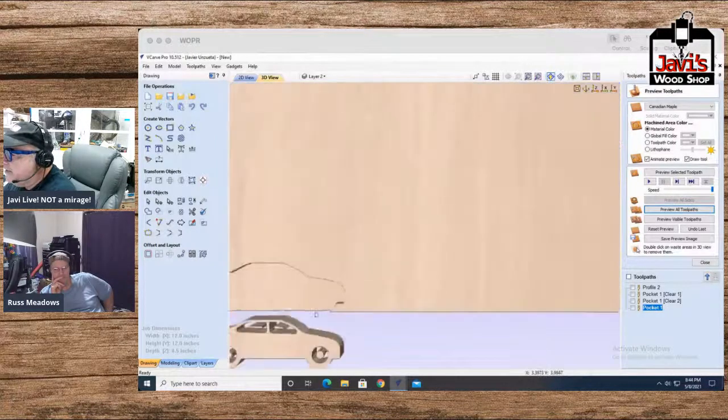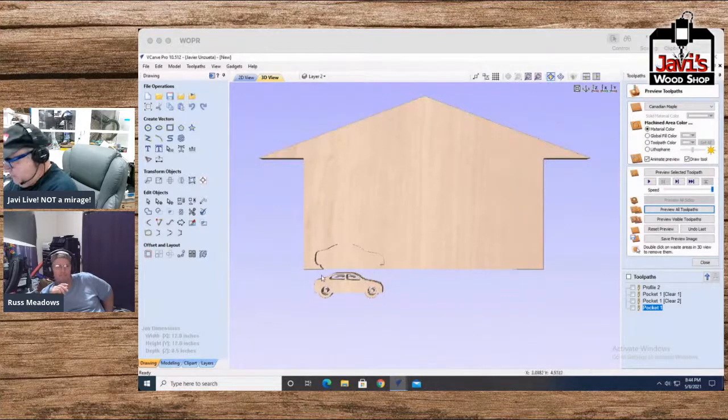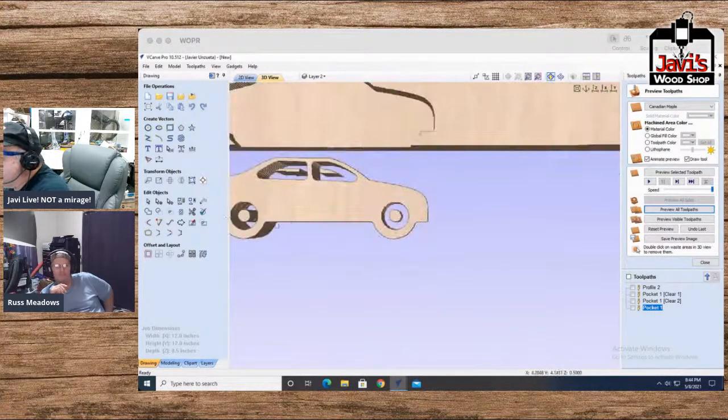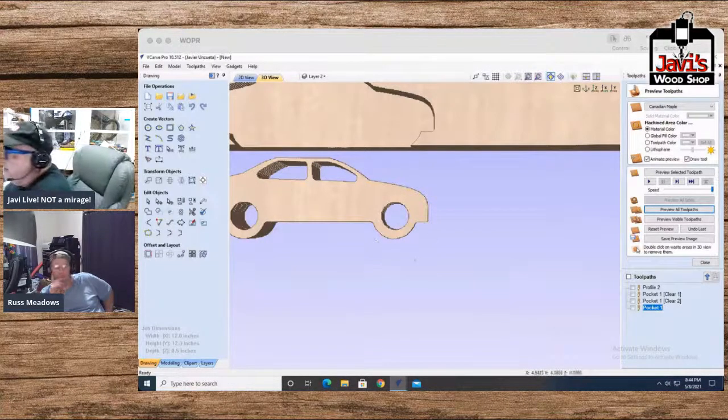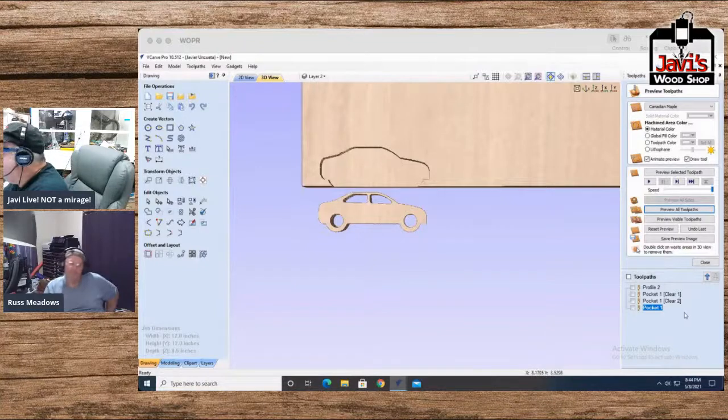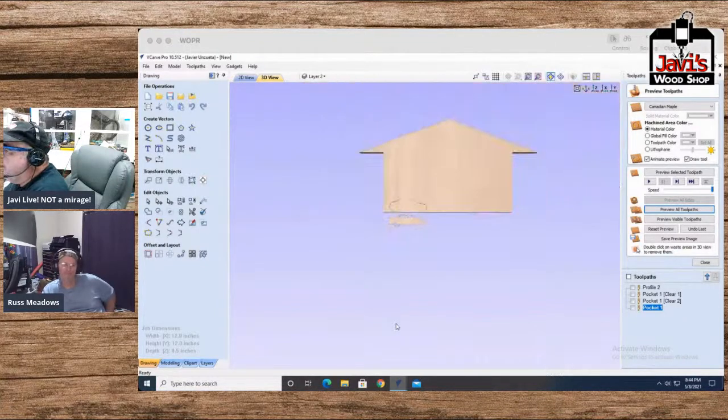And basically this down here, hang on, this car here, sans windows and doors, this is your fob for your keychain. And this thing slips right into here and it just hangs right there. Now, if you want to use a thicker piece of wood or if you want to go all the way through, that's your call. You can always do that.